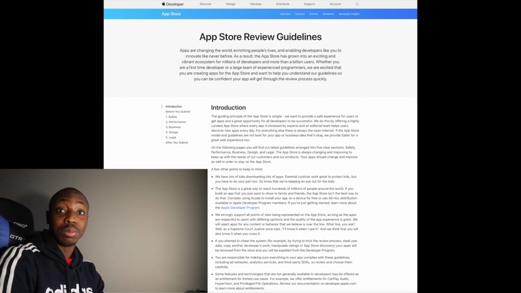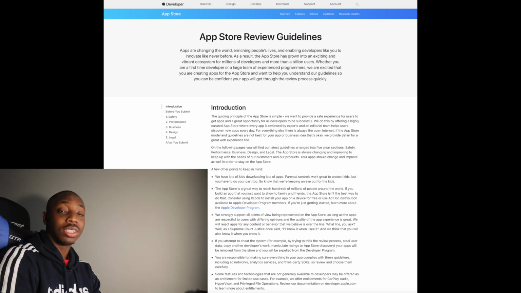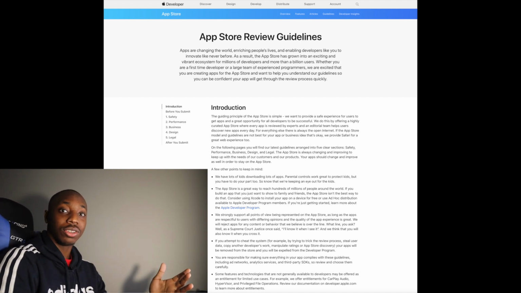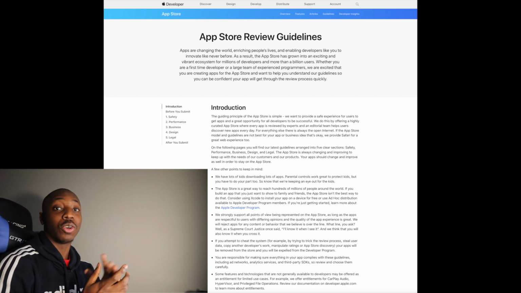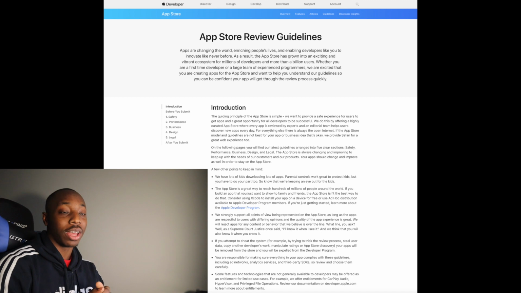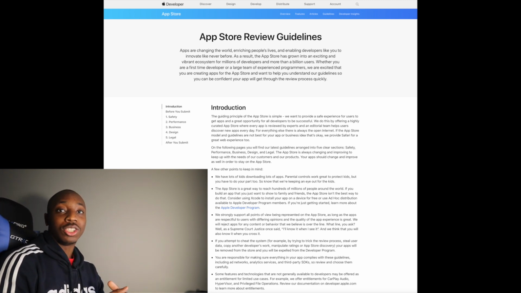It's pretty easy to say that there's millions of apps that are in the iOS App Store and thousands of new apps are submitted every day. So because of that, there are pretty high standards that Apple has for any person to be able to get an app on the App Store. And these standards change sometimes, but they are pretty strict, especially nowadays because there's just so many apps on the App Store. And of course, a lot of kids download apps. So they wanna make sure that everything is high quality, it's as bug-free as possible, and they wanna make sure that there's no content that they don't support that's on the platform. So we're gonna need quite a few things.